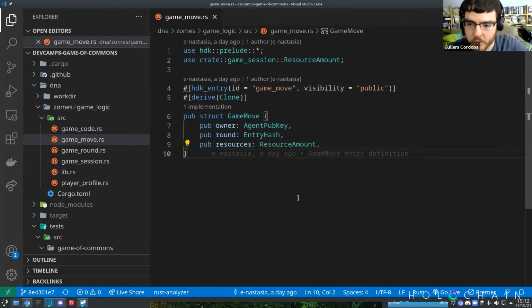And this is a really important point when you are designing your structs and your entries and so on. This is something that takes practice and takes like, okay, in this case it works, in this case it doesn't, but I'm just raising it as a flag that you have to pay attention to. This is something that you will have to ask yourself every time that you create a Holochain app. Okay, what do I put inside the entries? Do I want my entries to collide between each other or not? So this is a matter of the art of writing Holochain apps more than the science or the rules, right?